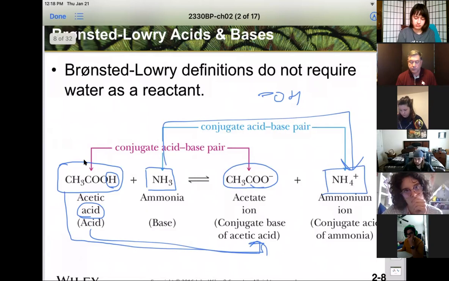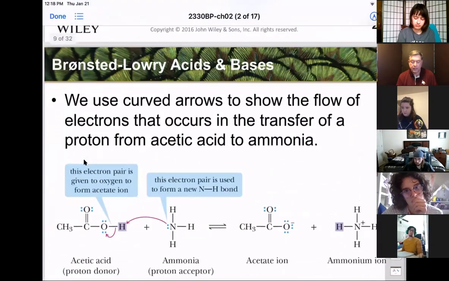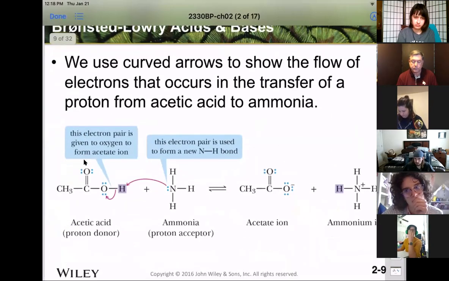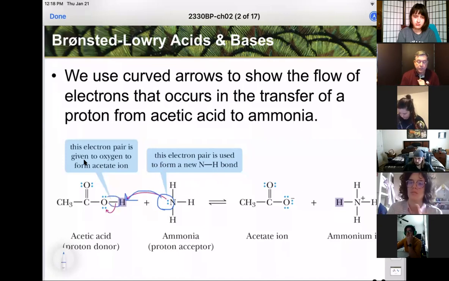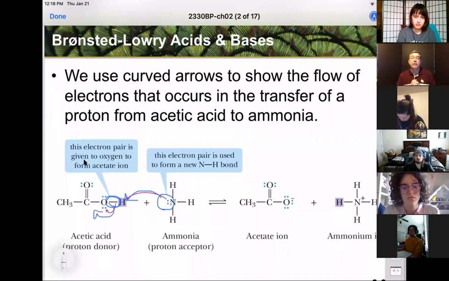Okay. So why does it work? It again works because the electrons from the base are going to create a new sigma bond with the hydrogen of the acid. And the sigma bond that was bonding the proton to the acid is going to go and reside on some atom in that molecule, generating a negative charge.